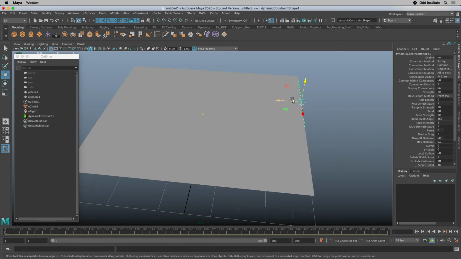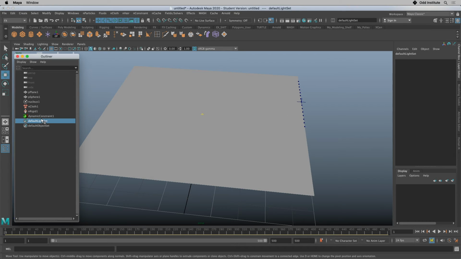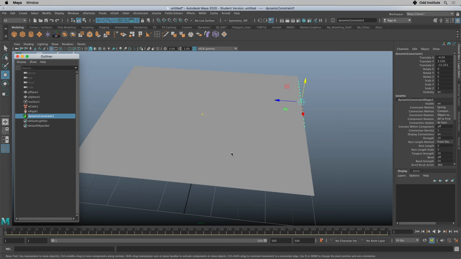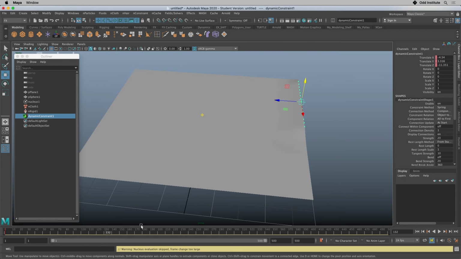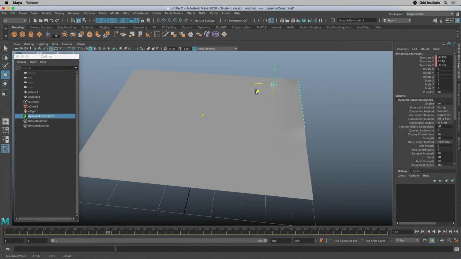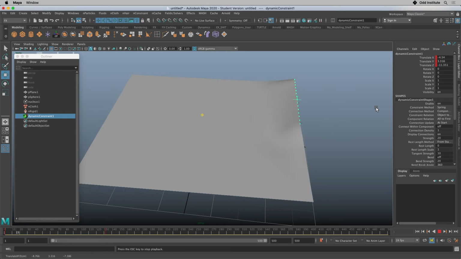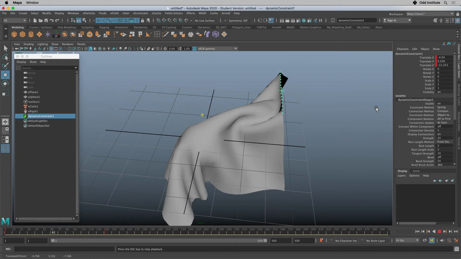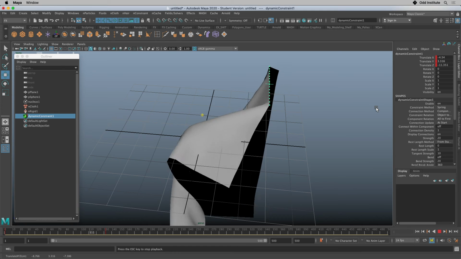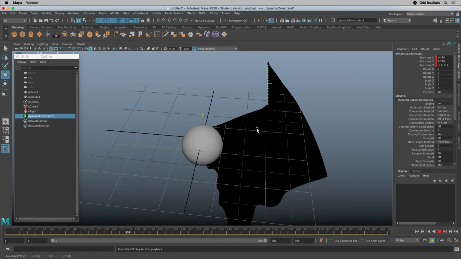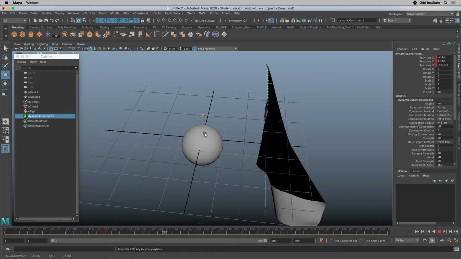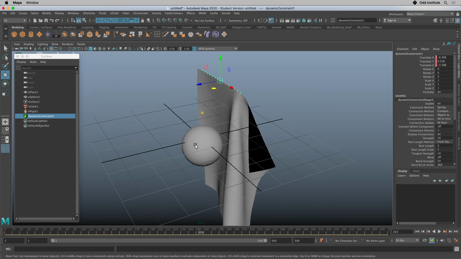And obviously you can parent this to the joint structure, the controllers of your character, and they can animate that. So for instance, I can actually select this constraint in here. I can say there's a keyframe in here a little bit further in time. Let's say the keyframe is in there. So basically it moves, and as it's moving, it carries the cloth with it while the cloth is at the same time being animated against the collision of this sphere.